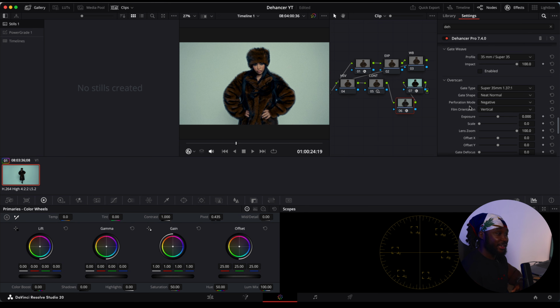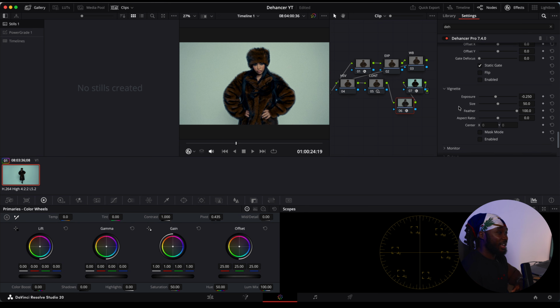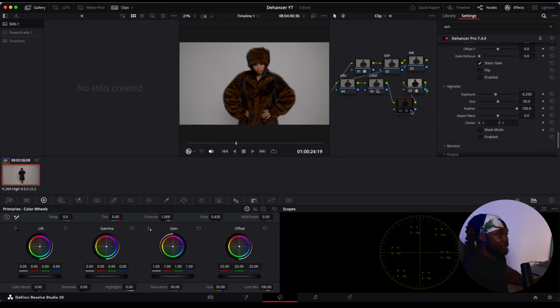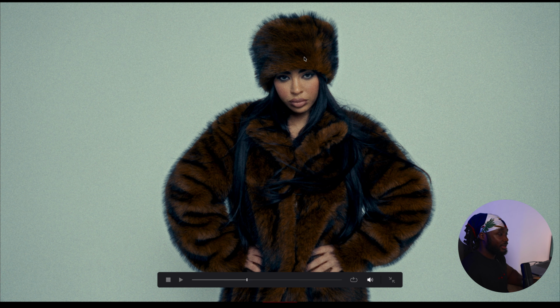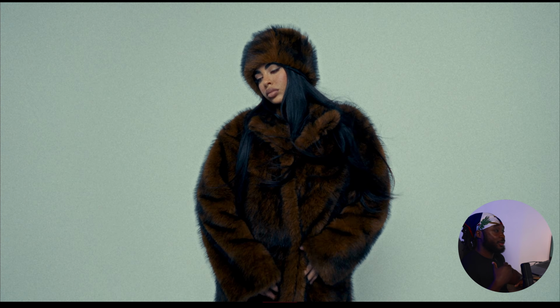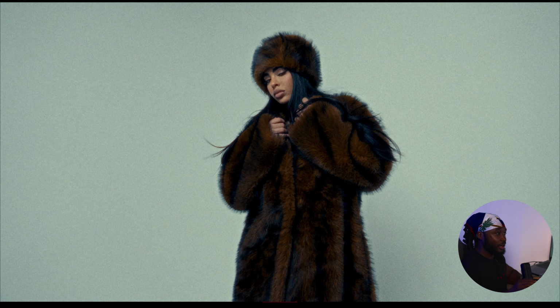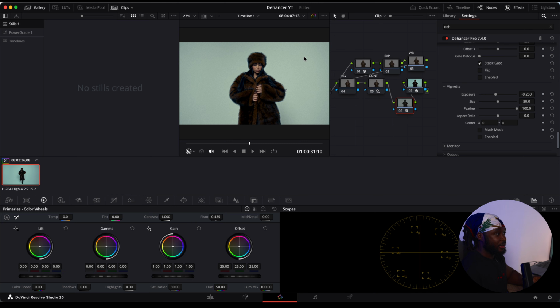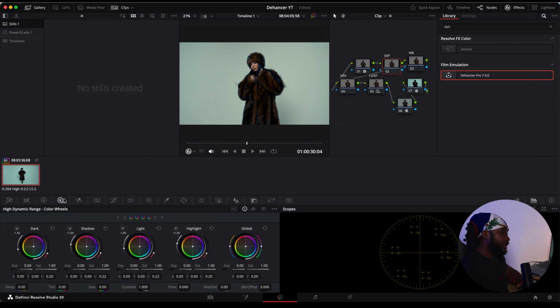This is usually where I end it, with the look, just because I like the look that it's given. So this was the before and the after, and I like that. As you guys can see, it looks very filmy, and it just gives a certain look to it, which I personally like. So this is usually where I'll do a little bit of tweaking. If I needed to tweak anything, maybe if it was exposure, I would go over here to the HDR and then mess around. But right now, actually, if you can just expose it just a little bit more, just like that. So I feel like this look for me is perfect.